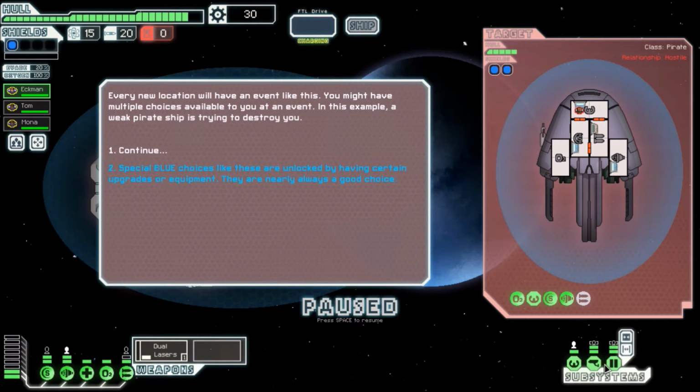Sensors don't do much. You can scan a system using sensors, but it's not that useful. This is just in case you need to charge your FTL drive. Weapon system, certain weapons do this. Oxygen, no. Shielding always comes with the white choices if you're in an asteroid field or anything. These two don't really do that much.